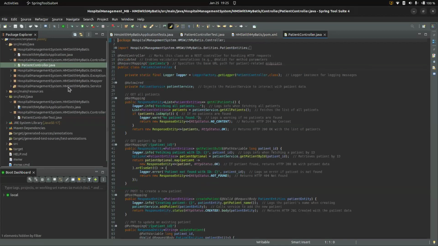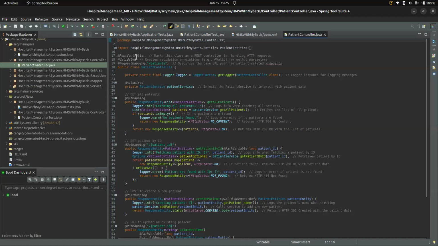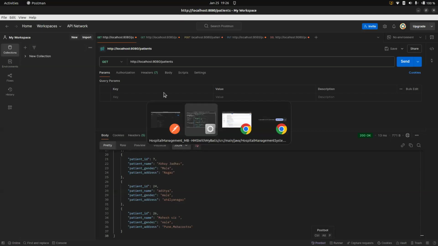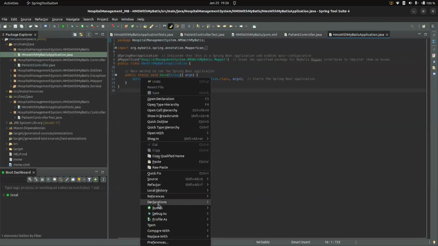Go to the REST client. In the controller file, REST validation, REST client. Go to Postman. Okay. Explain here.